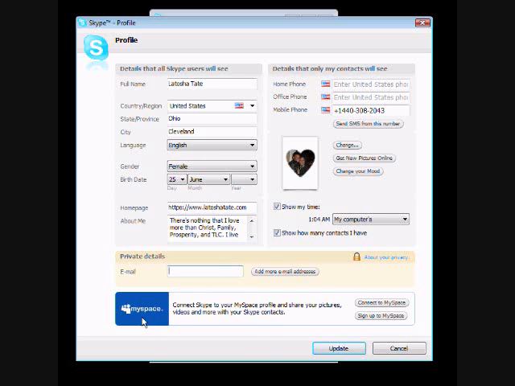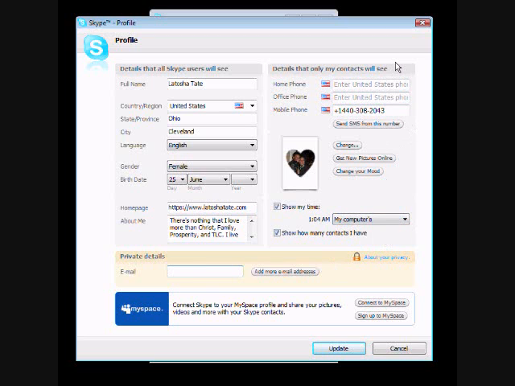This MySpace section down at the bottom, you want to use that. Why? This is another branding tip, guys, because the more information a person has, the more they can feel like they know you before they talk to you, the better the relationship will be. And it won't be an awkward conversation. They'll have already seen pictures of you on MySpace. What you're doing with these profiles that you're setting up, especially your Skype profile, is giving people a snapshot of who you are. And if they want to go deeper by connecting to your MySpace page, you allow them to do that and to get to know you more without all the explanation from you. It kind of does the work for you.